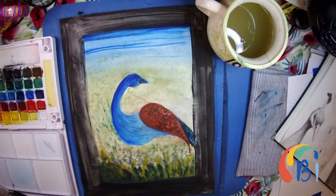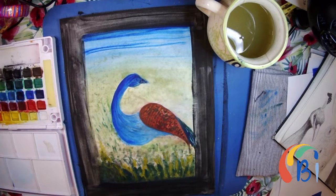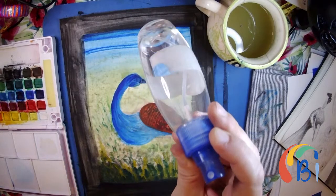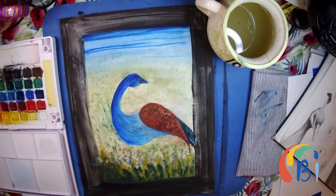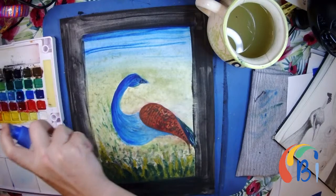I'm just pulling some of this whitish metallic silver out of the overtone set that I've used before, as you know. And I'm just going to mix it with some water and take the trusty spray bottle that I bought at the drugstore. I couldn't get the sticker off, so I just put some masking tape over top of it. I guess I could do a better job trying to tuck that sticker up.